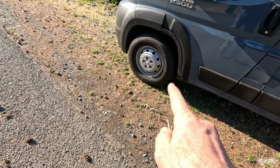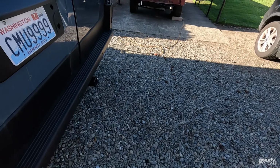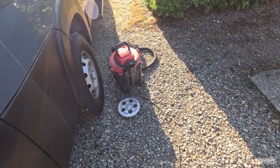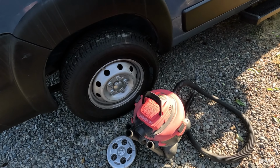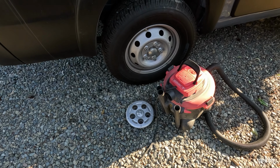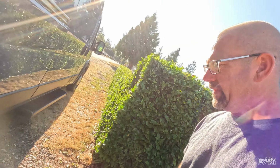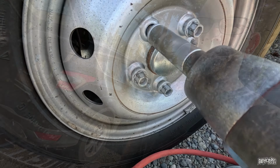The other part is a wheel cover. I have one, two, and missing this one. There's three, so yeah. It was like this when I got it. So there's the one that we just got. I want to throw this on, and then it'll be two parts down that we don't need anymore.